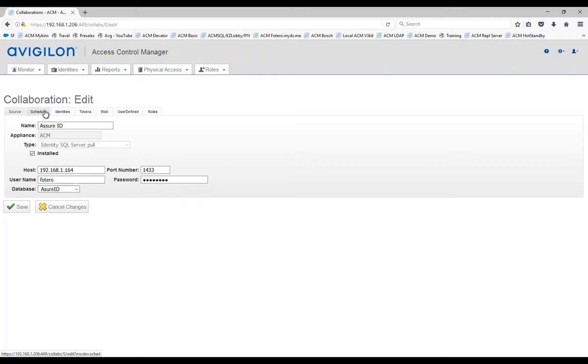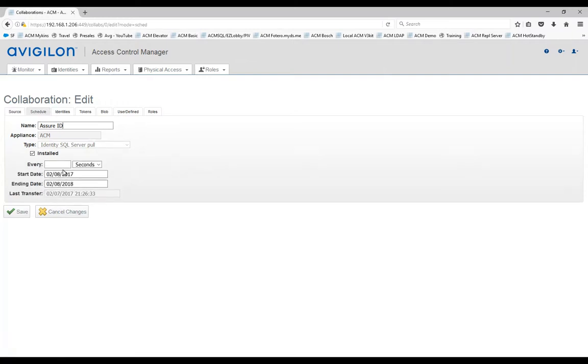The first tab here is the schedule. Here's where you can set the schedule to run in any X amount of seconds, minutes, hours, or days. If you want to automate that process, you can run this every hour or every whatever amount of data you bring in. So the customer has to run that first and see how long it takes, and then based on that, you would set this accordingly. And you can always run it manually. You can go in and click at any given time. If you need to import some data, you can just press it, and it runs right at that moment.